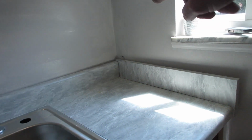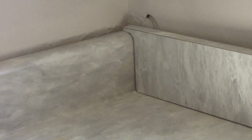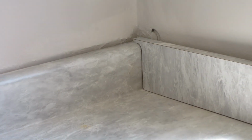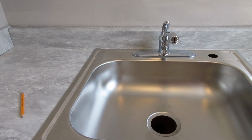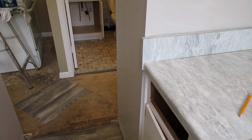Actually, the very first thing I'm going to do is put mud on that hole right there. I don't know if you can see it. Let me zoom in. See that? So that'll be handled here with some mud. And I gotta go downstairs and clean my brush, because I can't booger up either one of these sinks or the bathtub. So I'll be back.